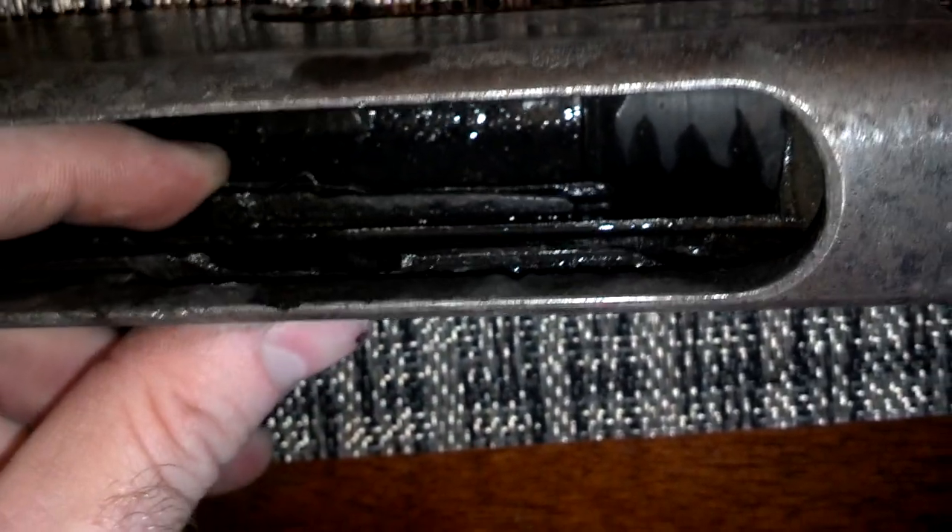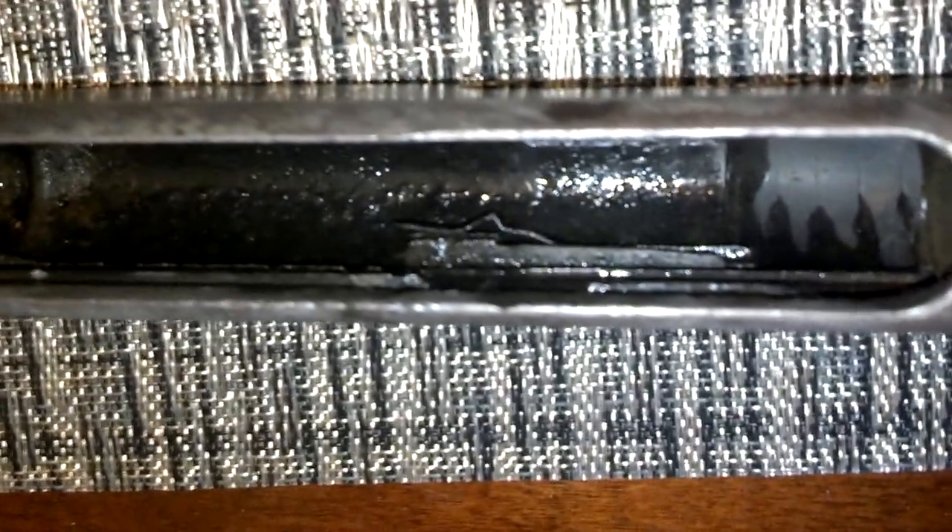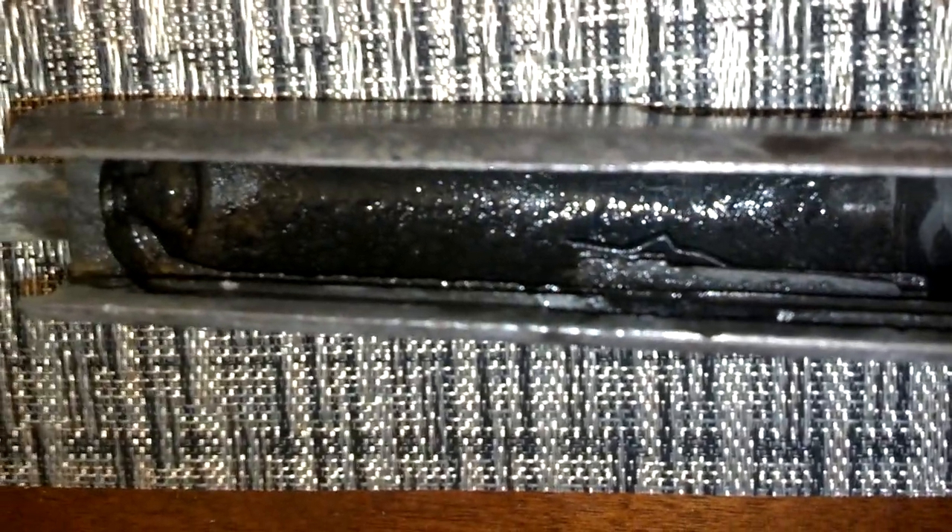Particularly around the flat spring, there's some pretty heavy-duty caked-on black scale material. So probably another 24 hours. The more I'm looking at it, the more I'm convinced it's not going to be 12, because it's going to need at least one more scrubbing with a toothbrush and toothpaste to get that mild abrasive breaking that free.